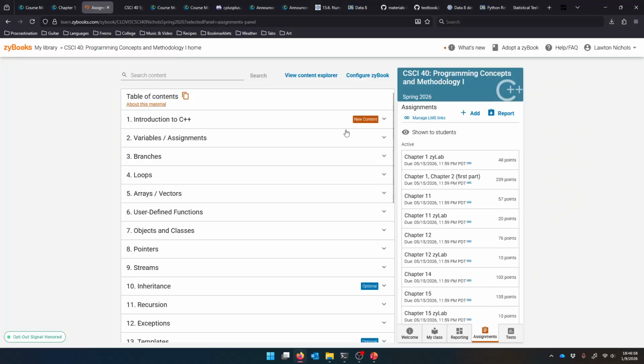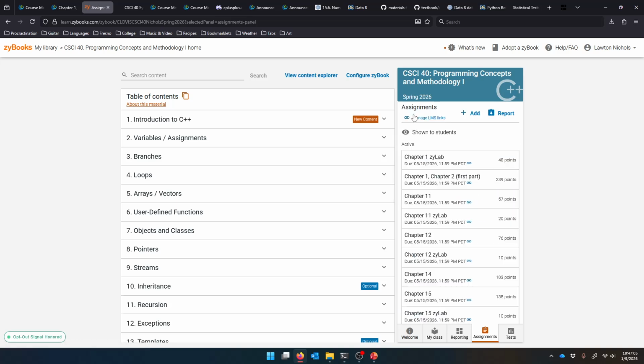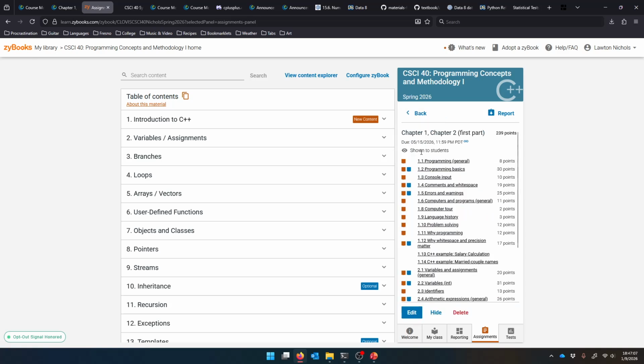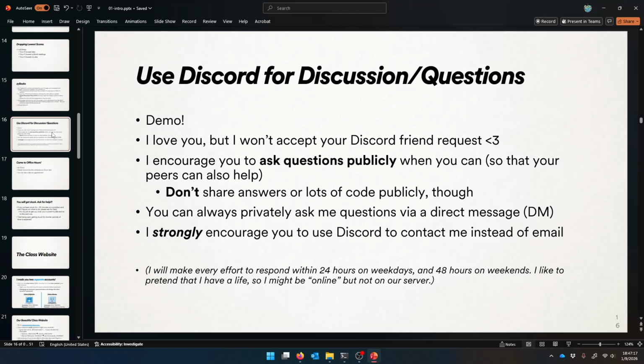We already looked at it a little bit, but you can see all the sections by clicking on, here's the zyLab assignment, for example, and here's a bunch of different programming pieces that you'll be doing. But that's your first reading assignment, this one. And you can see how many points it is and what your score is so far by going out to the table of contents. You click the name of the book, you click the assignments tab. All right? So yeah, that's your zyBook.